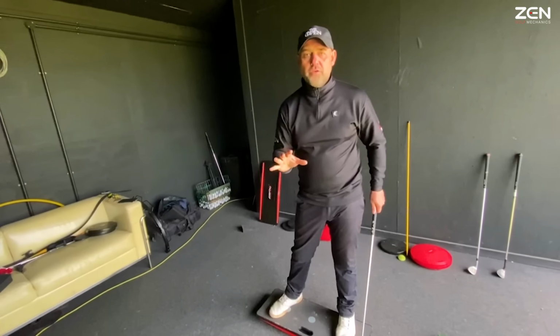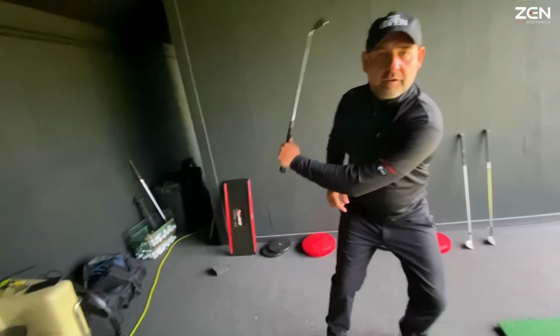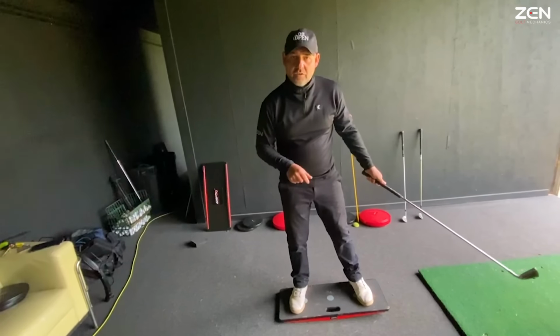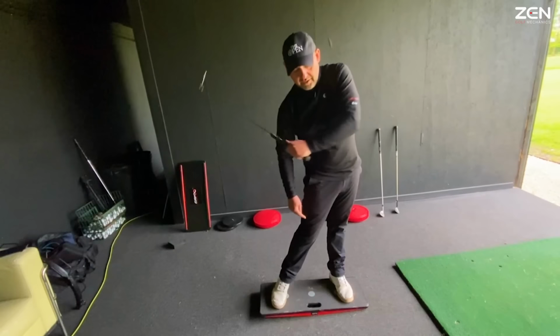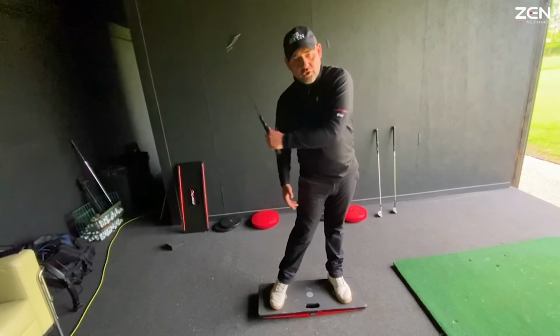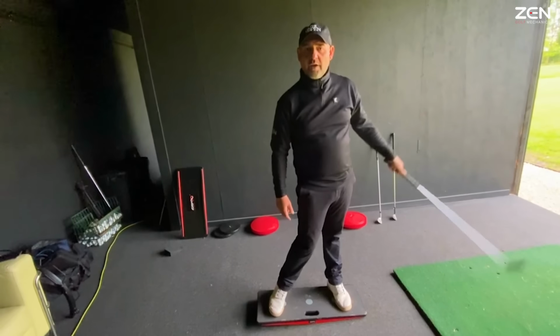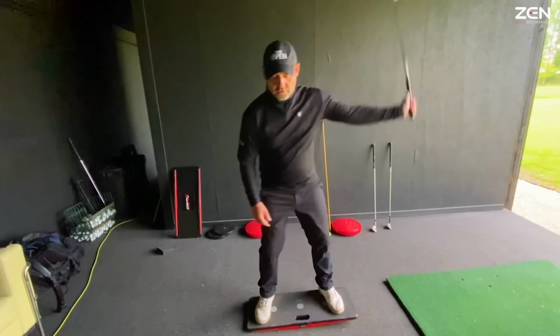But let's focus on 1, 2, 3. So it's forward on 1, back on 2, loading on 3. And we'll just do that again. Just bear in mind, we are flexing to load, not extending. So if I extend my left leg, I've got no extension left to use, so I can't access that vertical force, and now all I've got are my arms to swing. We want to flex. So it's 1, 2, 3.